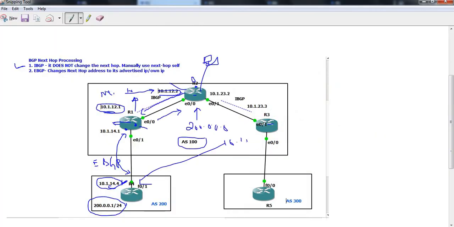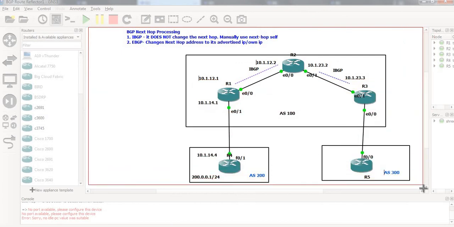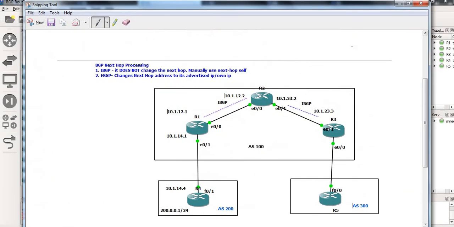Now let me work on the second scenario, I'll take a screenshot again. The second scenario is how it is going to process EBGP. When you have some route advertising from router 2, let's say I'm going to advertise 100.0.0.0 from my autonomous system.